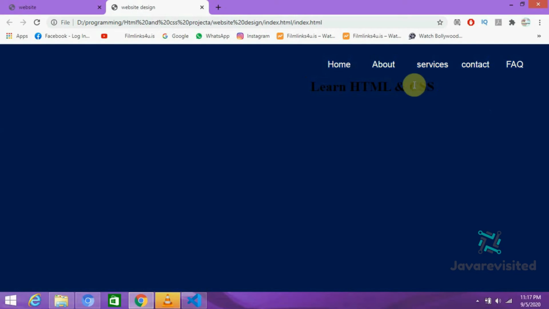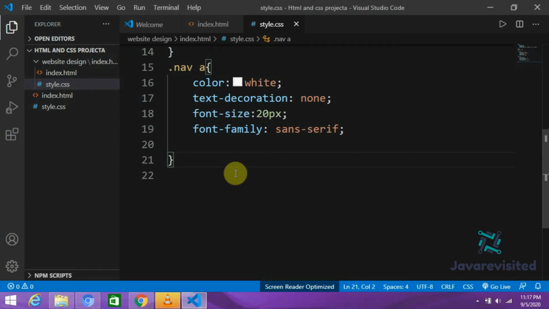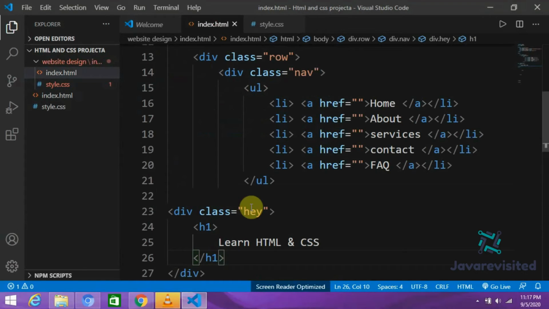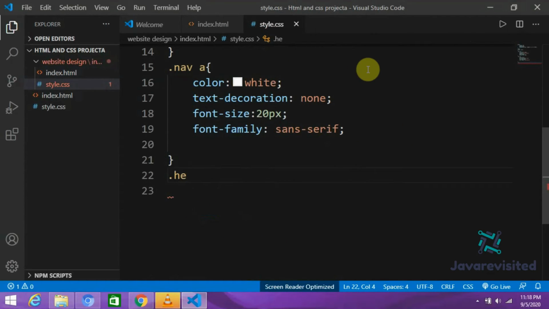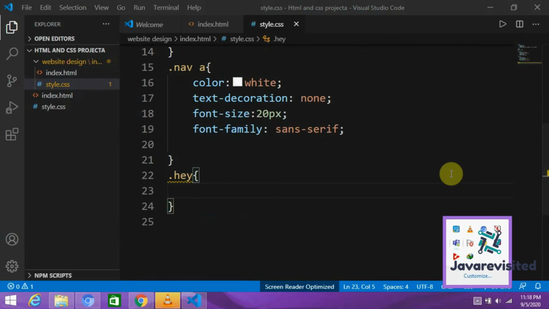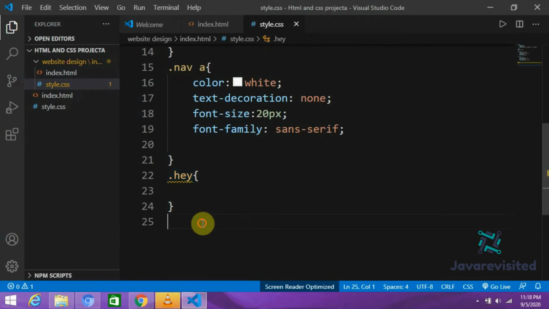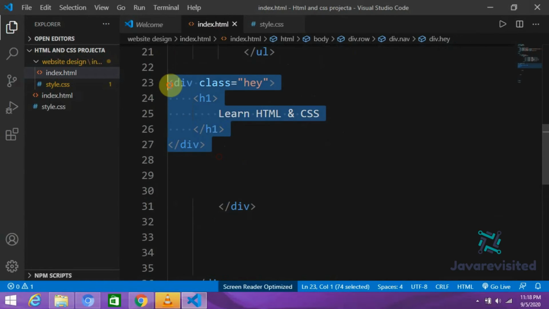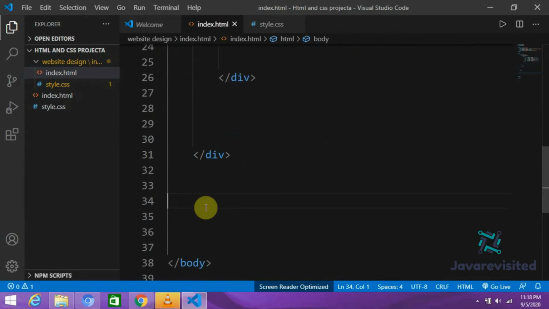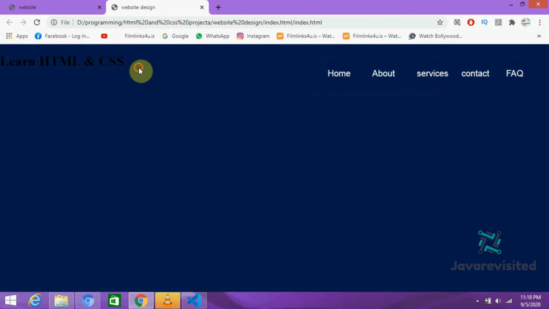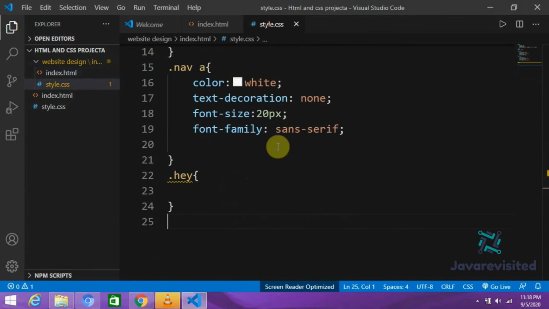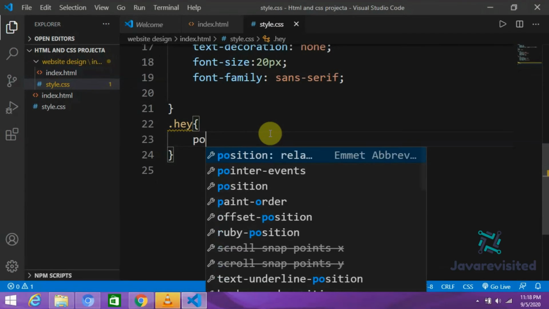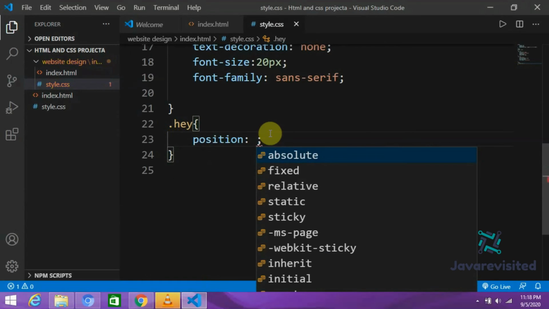Let me show you where it is. Okay, our h1 is here. So let's write h1 here, dot high. Okay, I think I made a mistake before this. Okay, dot high, and here we have to write... I think I made a mistake, and that is we added it in the div here, so we have to cut it and paste it here in the end. So here you can see this is our div on the right side. I was just confused about this. Okay, now I am okay.